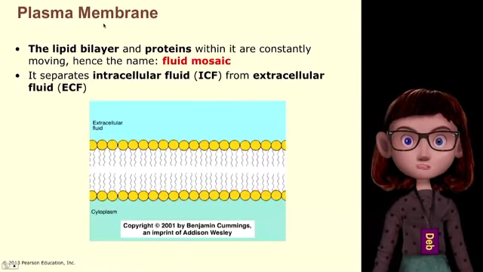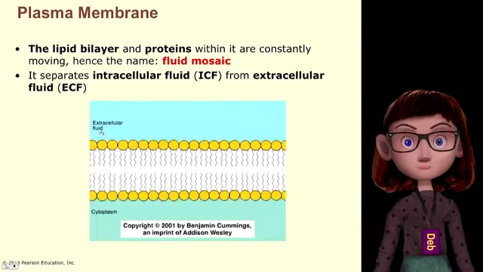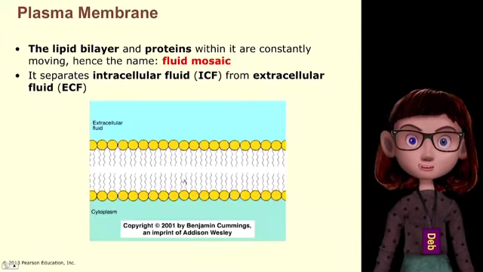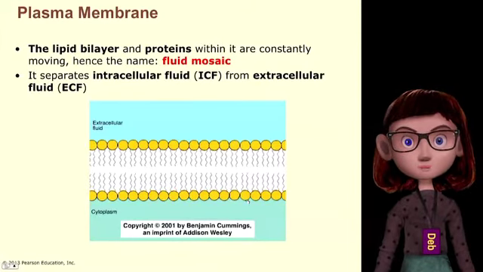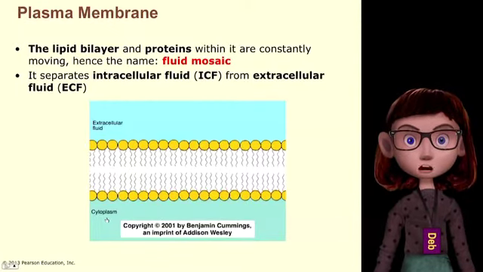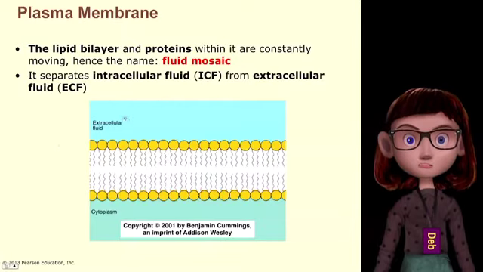The plasma membrane. This is actually, if you'll remember, a lipid bilayer. It's actually called a phospholipid bilayer because here are the little phosphate heads with their lipid tails on the outside surface of the cell membrane by the extracellular fluid. Here is the phosphate head and lipid tails of the layer that is oriented toward the inside of the cell, towards what we call the cytoplasm. So this plasma membrane separates the intracellular fluid from the extracellular fluid.